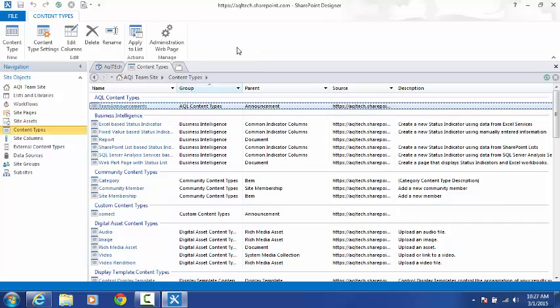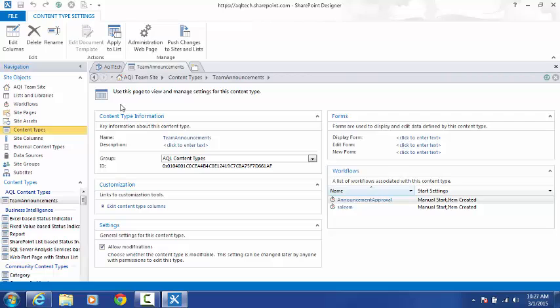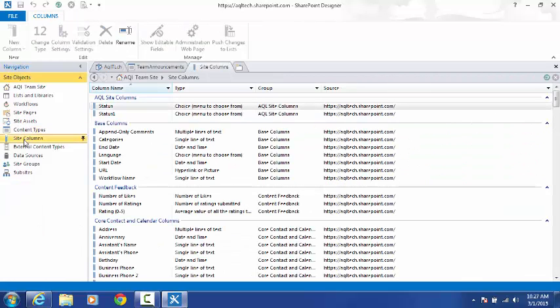So you see all the content types that you have created over here, and these are a lot more intuitive. In the browser, when you click on it, there's a little bit of delay in pages loading up, but there's no delay in opening up content types from the SharePoint Designer tool. Isn't that great? Not even that second delay. Awesome. And then we've got site columns. Would you believe that we've got site columns over here as well? Create as many site columns from here as you want.